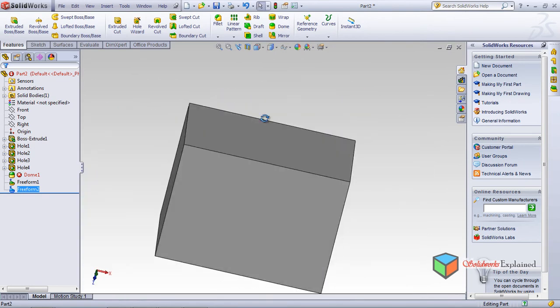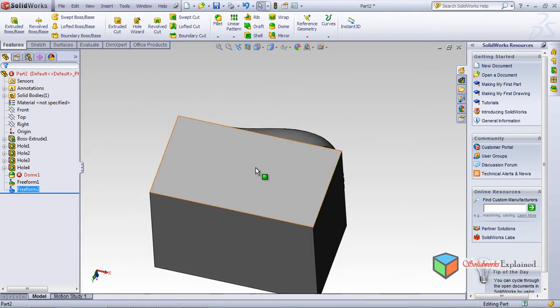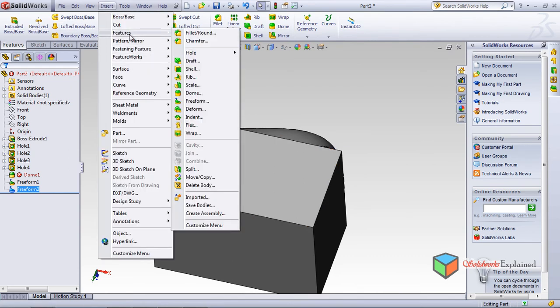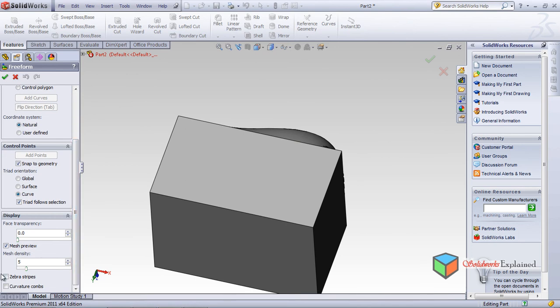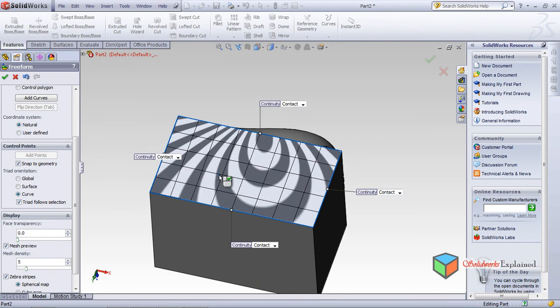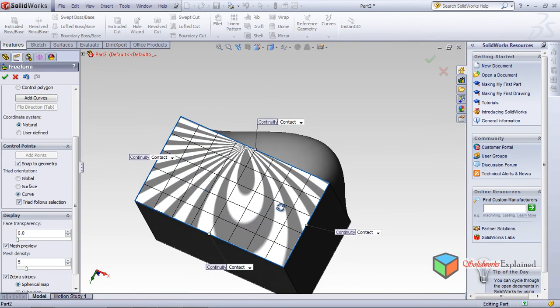Now on this face I will let you know regarding different things, like insert features, freeform. I want this face, but that's alright. I will see zebra stripes. What are zebra stripes on this face? Look how my zebra stripes are looking.